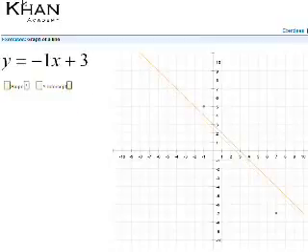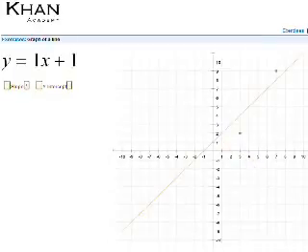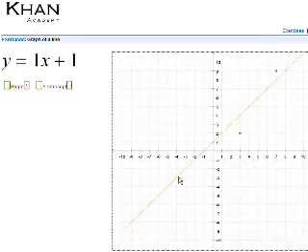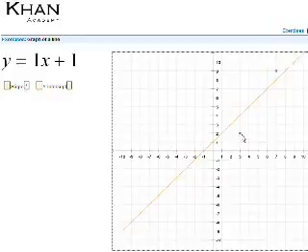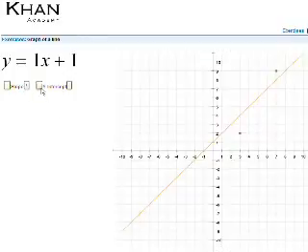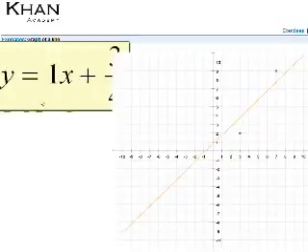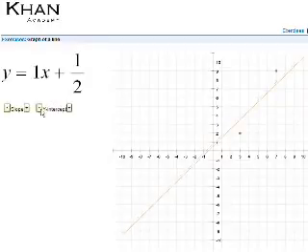Let's do another one. I just want to see what happens on another graph because it actually depends on the actual problem. Okay, this is the same thing. We start at the same point. Let's actually try to figure out the equation of the line that goes through these 2 points. Well, let's see. It looks like the y-intercept is going to have to be a little bit lower. I didn't know it would do that.